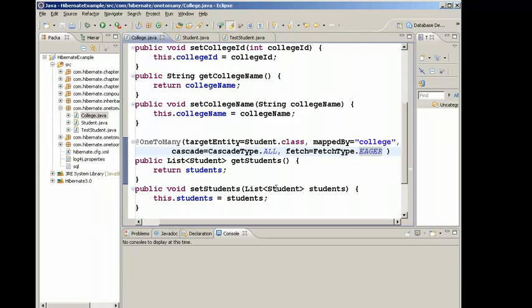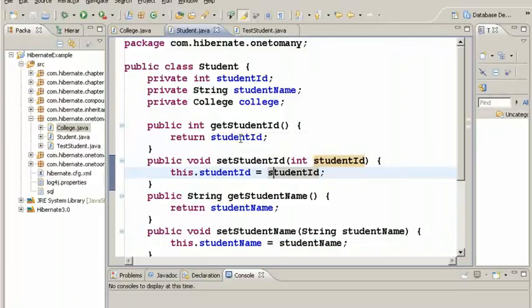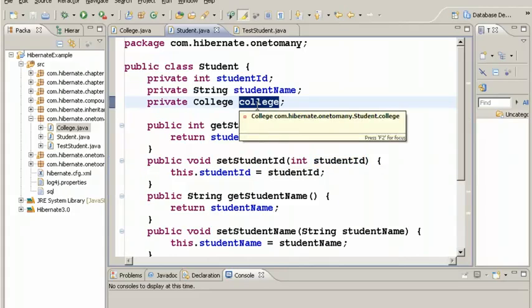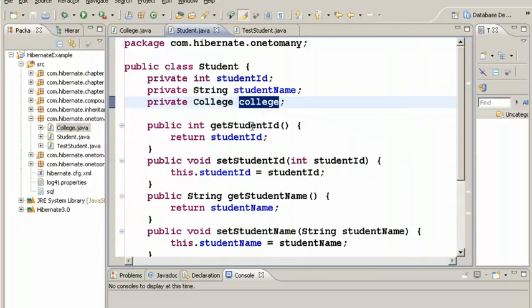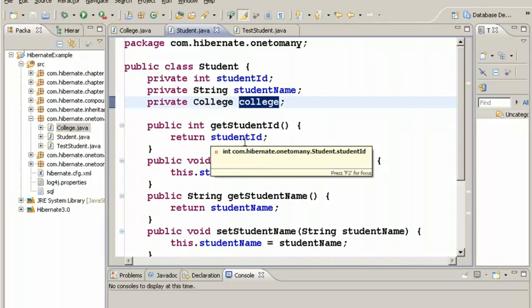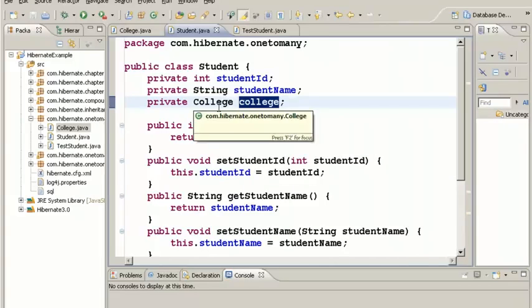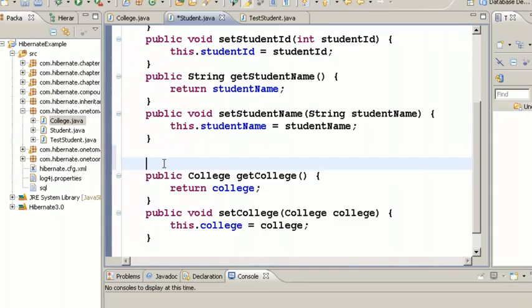Once this is done, let us go to the Student class. If you take a look, this is going to have a many-to-one relationship with the College class. That is, multiple students will belong to one college. So go to the getter method of this college, and here annotate it with @ManyToOne.